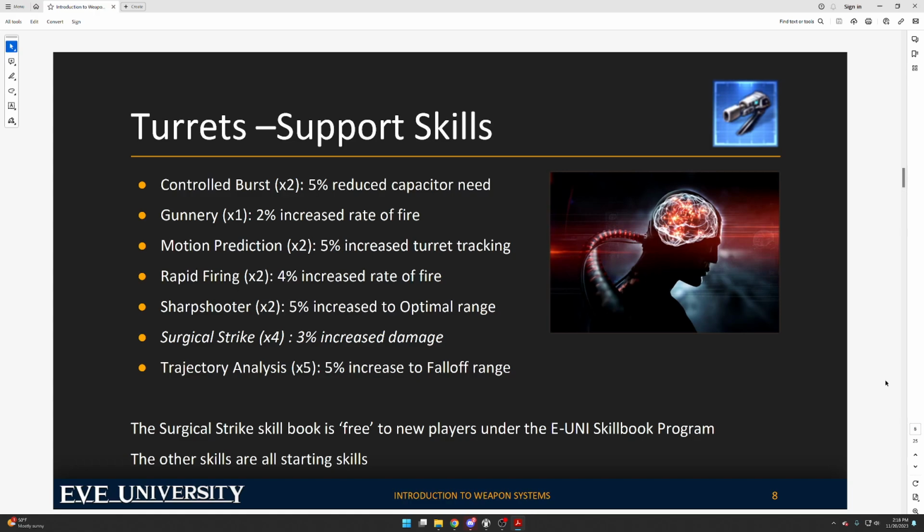Yeah, okay. So skills for turrets. The broad skills that cover all turrets here are controlled burst. Well, that doesn't cover all turrets. I've already misspoken, but that is for any turret that requires capacitor, and not all of them do, autocannons and artillery do not. But if it requires capacitor, it gives you an improvement to how much capacitor you use. Gunnery is great. It's just a straight 2% increased rate of fire. So you get 2% DPS, and it's easy to train.